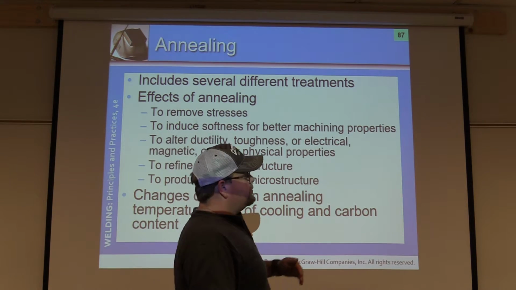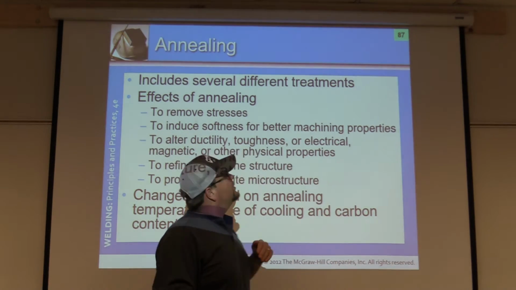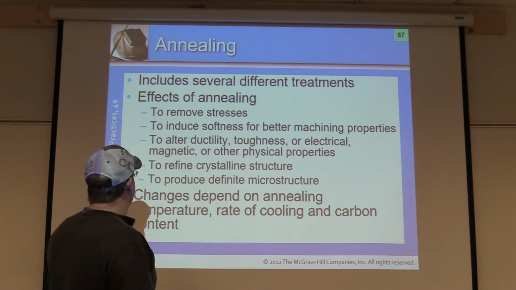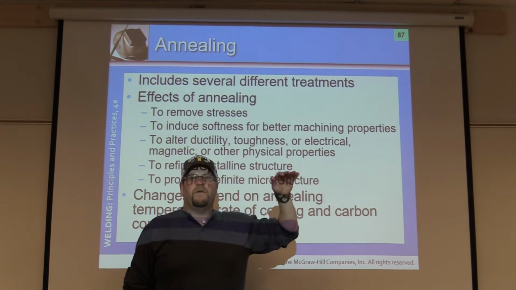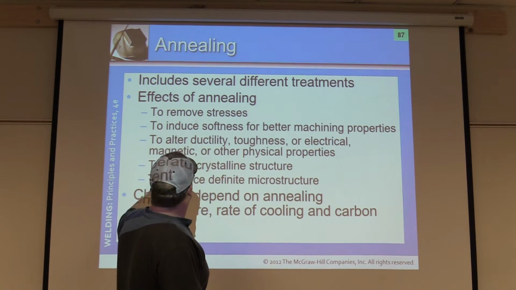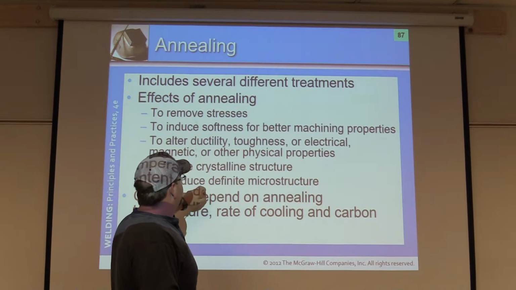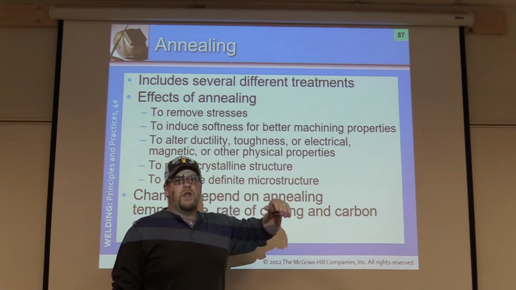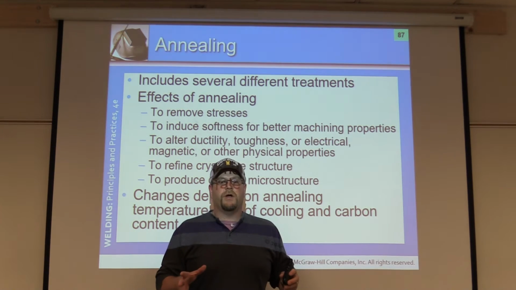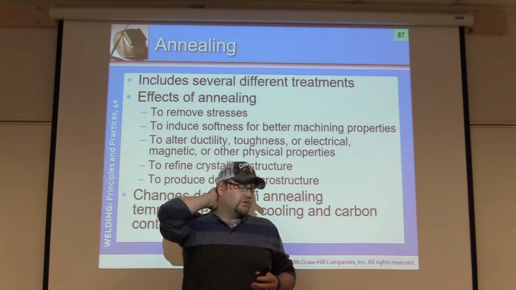We can heat it above the critical temperature. If we heat it above the lower transformation temperature, we're starting to refine the crystalline structure, and we're going to cool it down nice and slow. Now, if we don't want to change the structure of it, and we just want to stress relieve it.